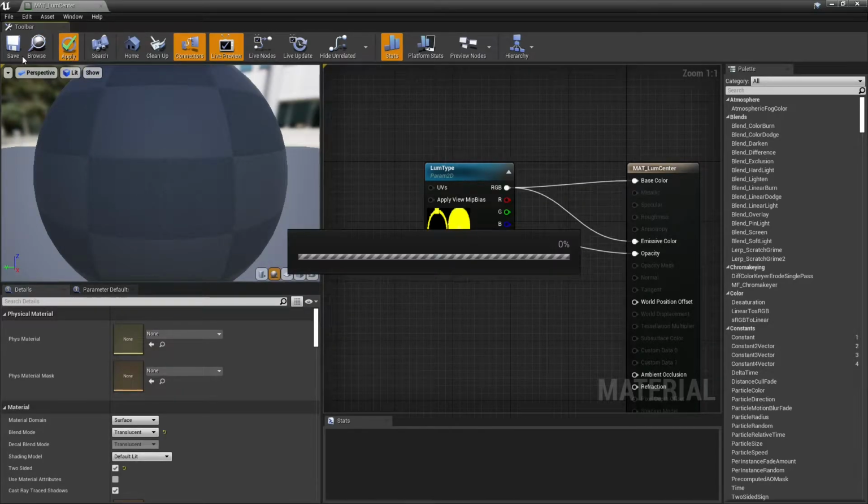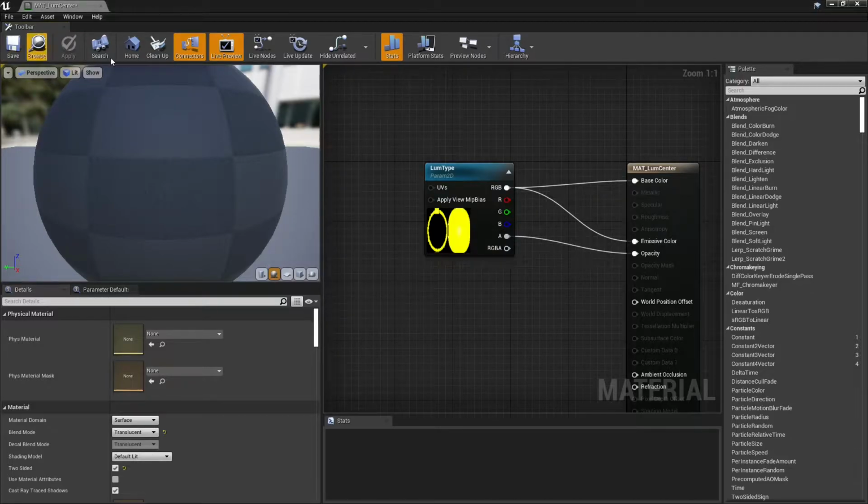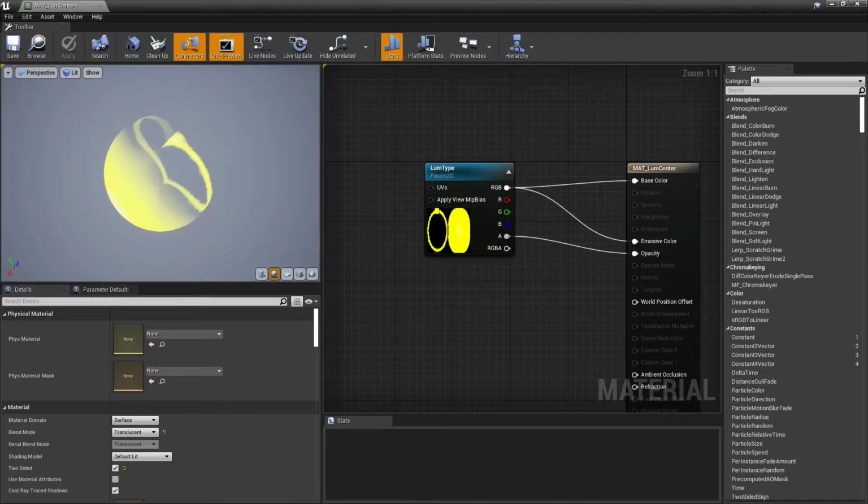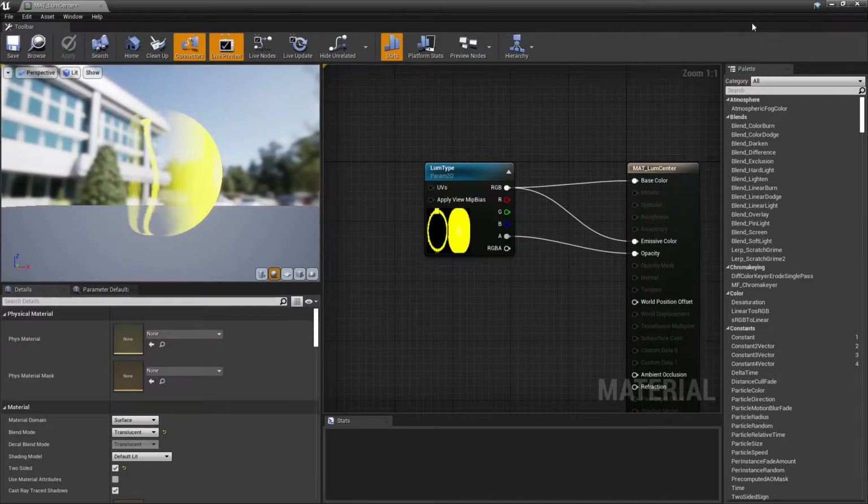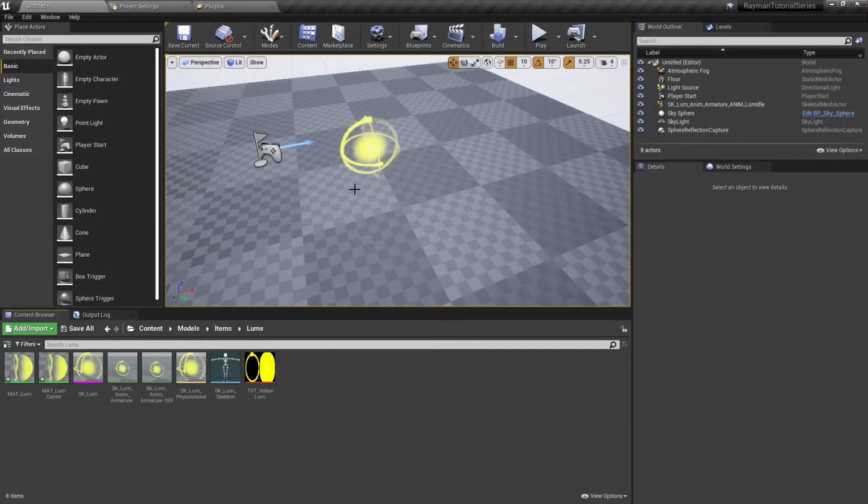With the lum folder, there will be the yellow lum, red lum, green lum, and blue lum.